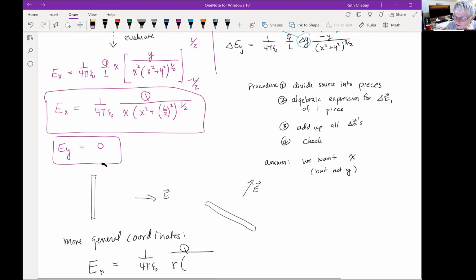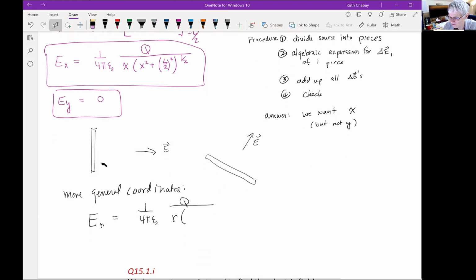It came from evaluating the integral. The x squared in the denominator just came from evaluating the integral, and you can go do it yourself on whatever your tool of choice is. And so r squared plus the quantity L over 2 squared to the 1/2. This distance here is r. Now basically what we've done is gone to cylindrical coordinates, if you like cylindrical coordinates.